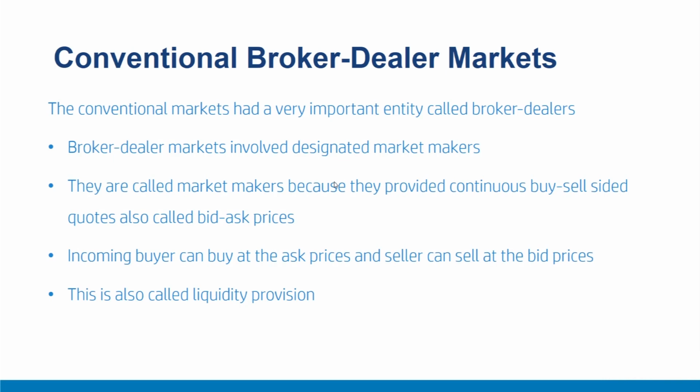We begin with conventional broker-dealer markets, often referred to as quote-driven markets. These markets involved brokers who routed the orders of their clients to the exchange in lieu of certain brokerage. More importantly, these markets involved dealers who were engaged by exchanges to make a market in a given set of securities, for which these market makers were also called jobbers or specialists. Therefore, they were also called designated market makers.